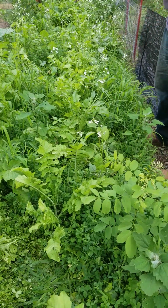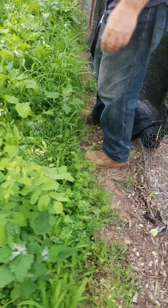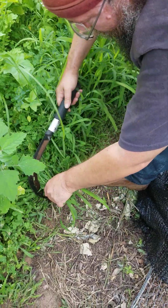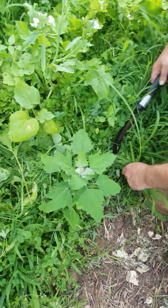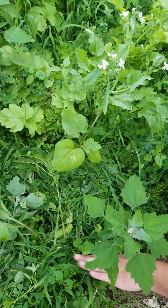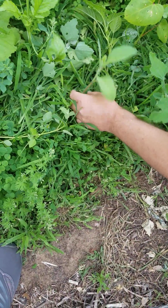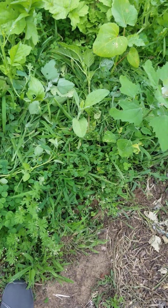That's okra. Okay, that's another okra. It's easier to get by over here. Some borage over here. I'm gonna cut around. Borage, cut around here. There's your okra. All right, there it is. I'm just gonna fertilize my okra. There's borage here too, also, trying to avoid cutting it down.